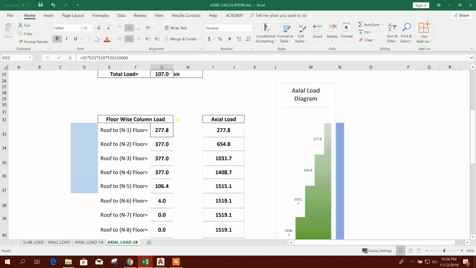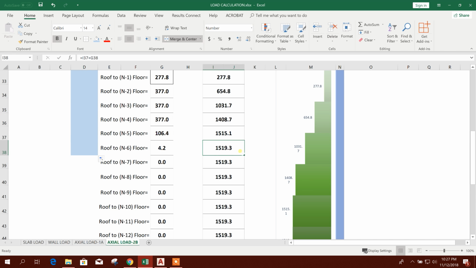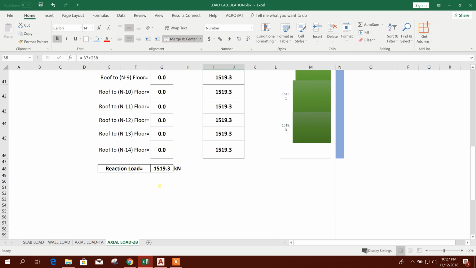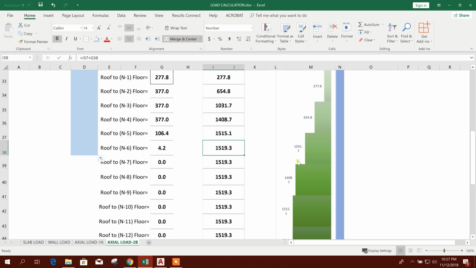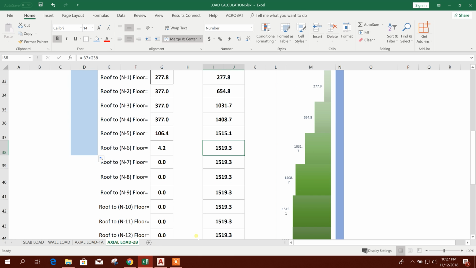This is 4.2, so we will write 4.2 here. So these are our loadings, floor wise column load, and here the axial load. At the bottom comes the reaction load. So this is the axial load diagram for column 2B.